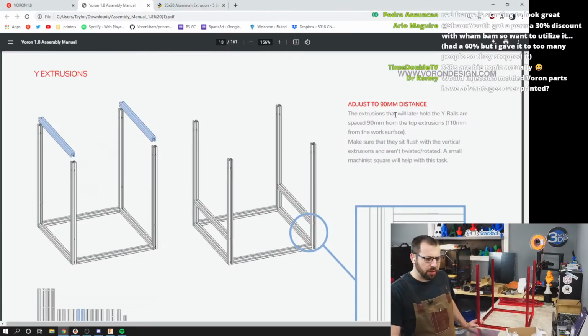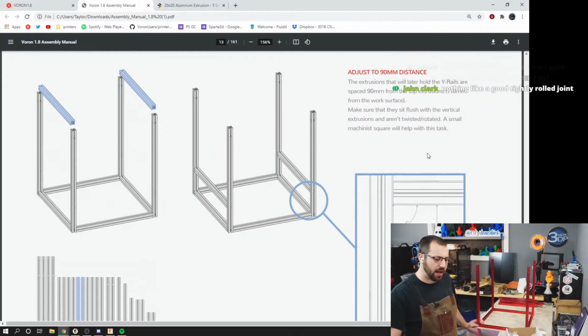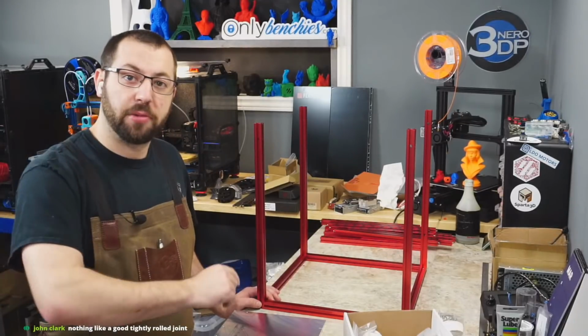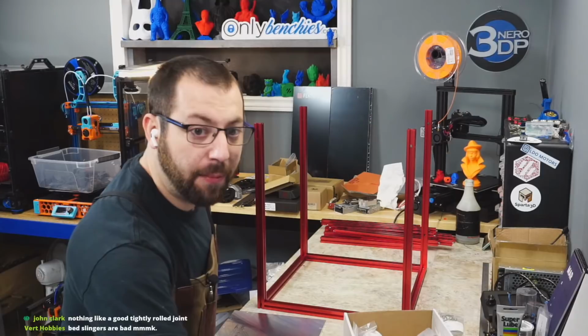Okay, so the extrusions that will hold the Y rails are spaced 90 millimeters from the top of the extrusions. Make sure they sit flush with the vertical extrusions and aren't twisted or rotated. A small machinist square will help with the task. You guys enjoy looking at this while I go get my machinist square because I forgot it in the garage. So I will be back in a minute.